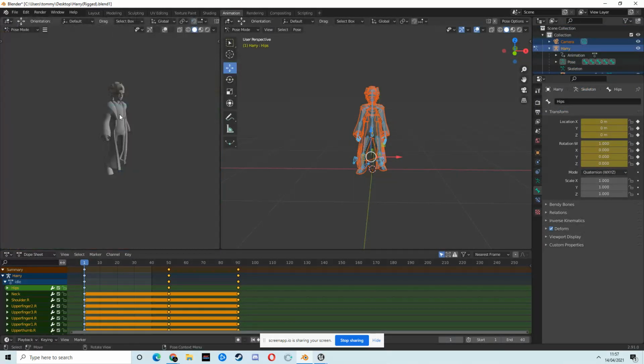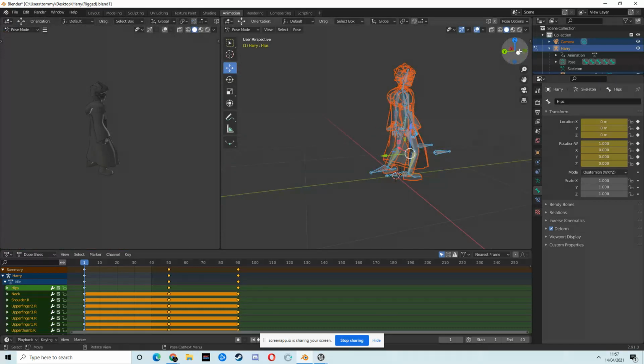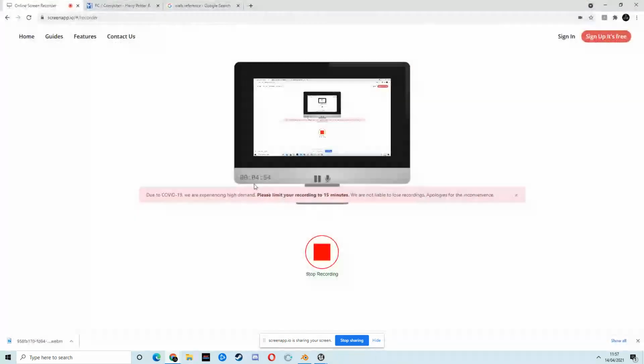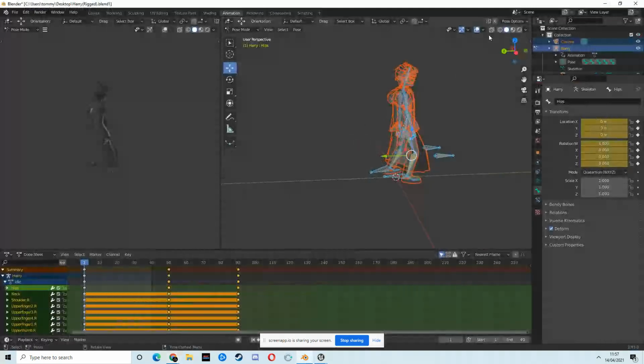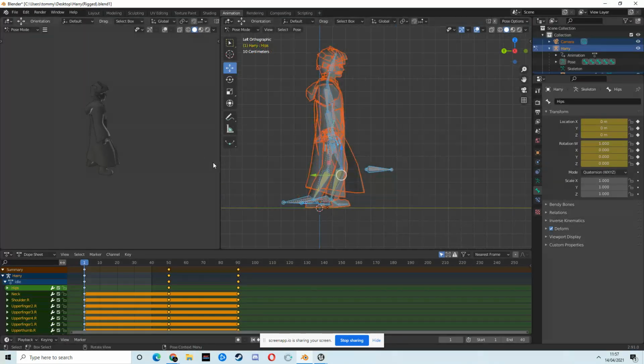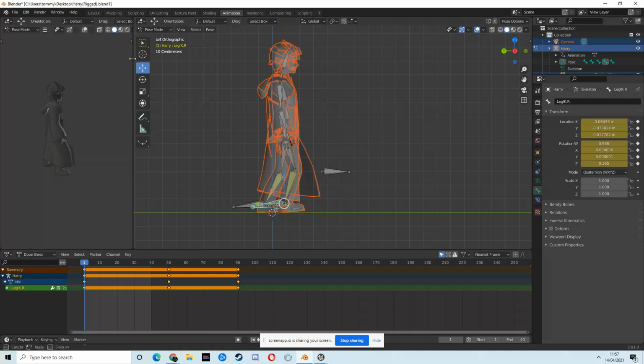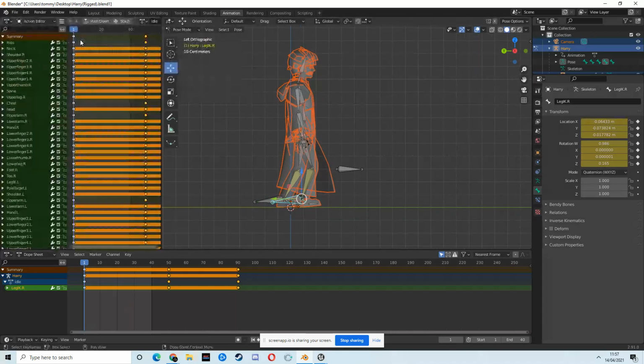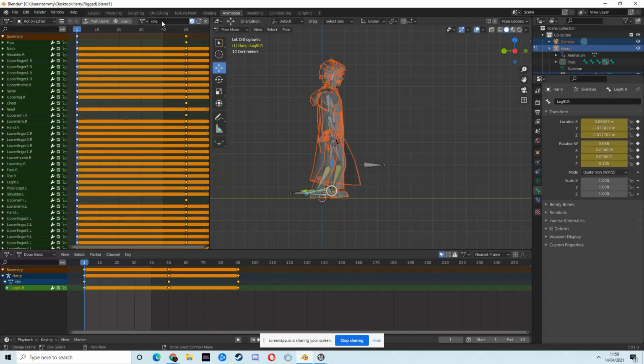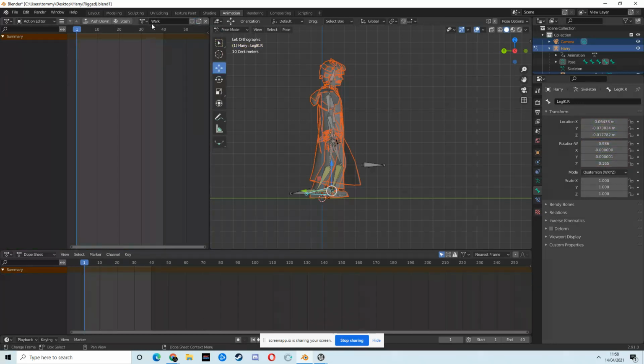Okay, I'm going to select 3D viewport here, and I'm going to go through this quite quickly because we only have 15 minutes for each video, so we've only got 10 minutes to knock out a walk cycle. Now, I've been having some problems with Blender in that now we've set up this rig so that we should be able to say if we create an animation like a pose like this. Let's, before we start and I'll show you examples, just go back to the dope sheet, make sure you're in action editor, and then on the idle animation click this here, and that's going to add a new action and then call it walk.